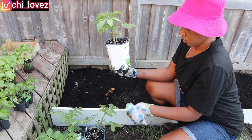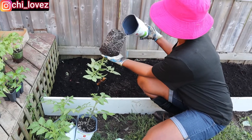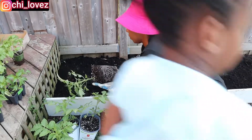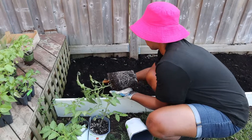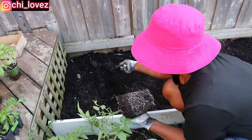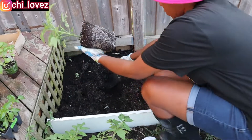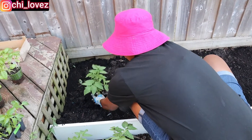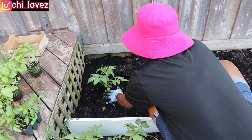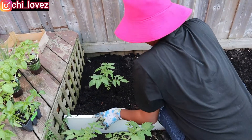This is the time to start the planting. I have two different types of tomatoes that I will be planting — I have cherry tomato and also roma tomato. I'm going to be starting with the roma one. I just need to dig a little hole, put everything inside, then use the soil to cover them. Once I am done, I have chives — I want to make a pattern while I'm planting. I will first put the tomato, then at the center I'm going to be adding my chives. Chives are annual herbs which some people call spring onions.